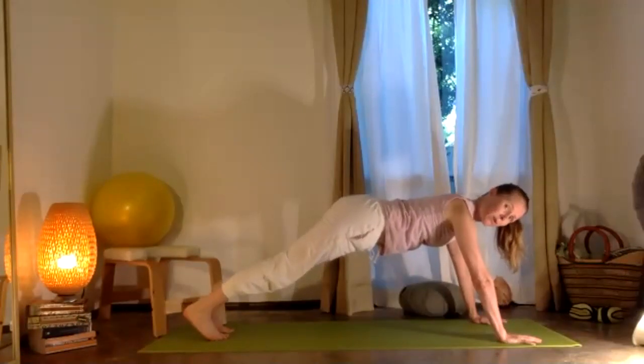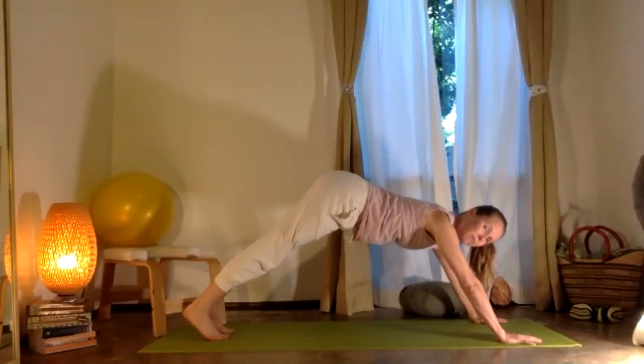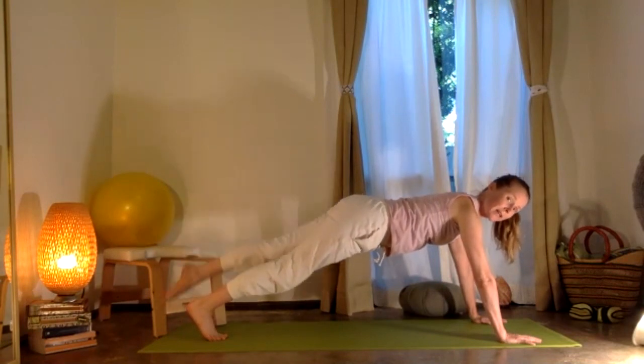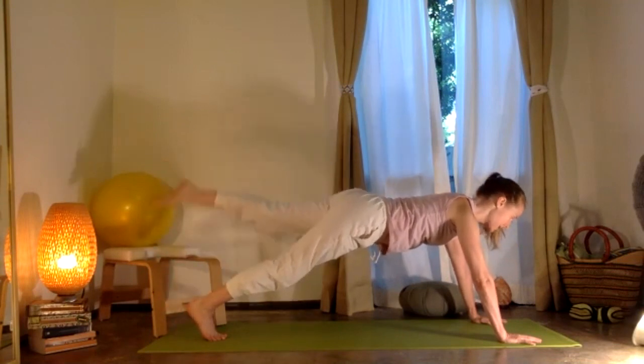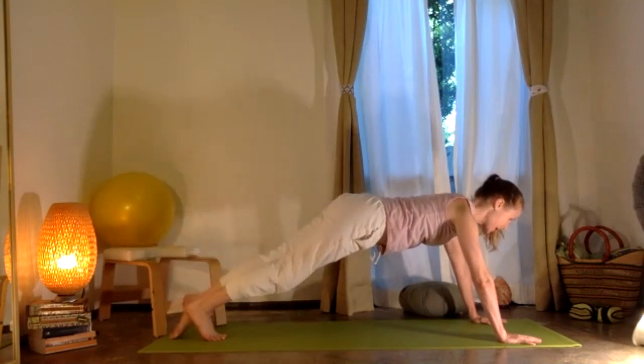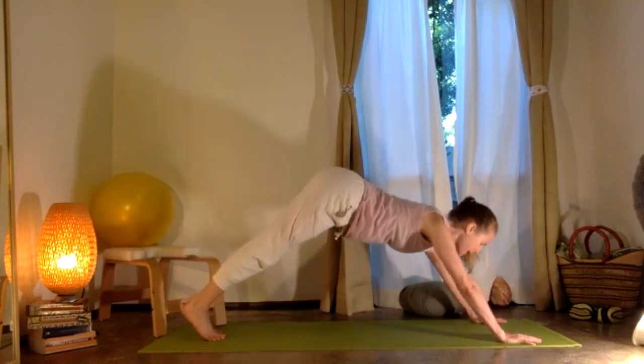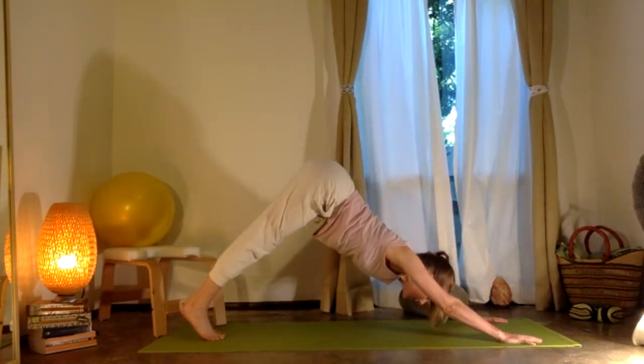Vamos a hacerlo otro lado. Remember, you don't want to lift your hips too high. You want to actually lower your hips. Now we're going to try this with the left leg. Down and up. Cinco, y cuatro, y tres, y dos, y uno. Muy bien. So now from there, let's go ahead, exhale, lift your hips.